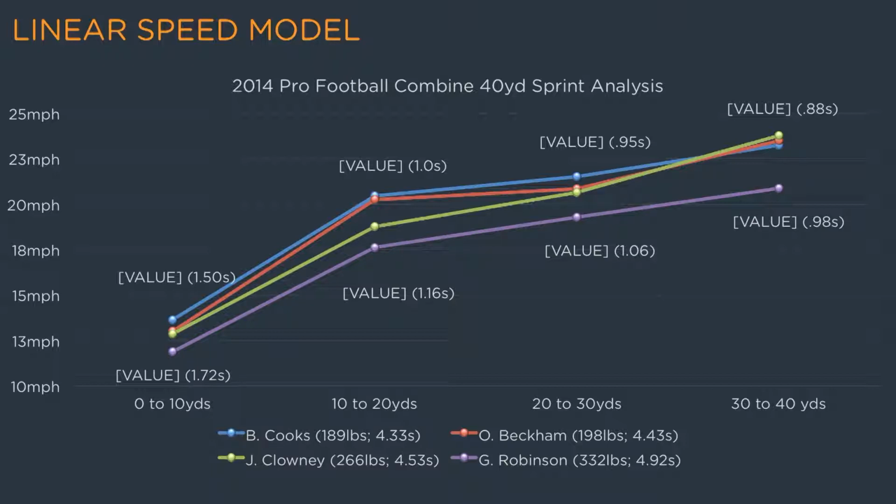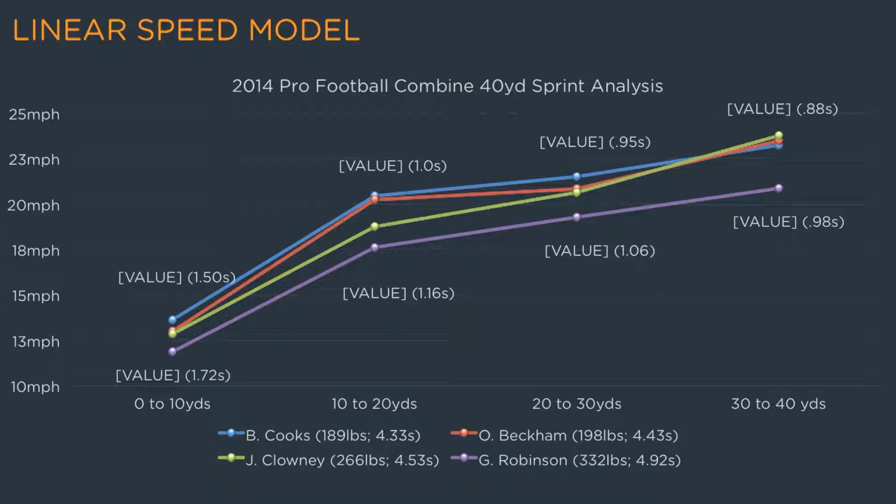We can also see within Brandin Cooks, he was able to increase his velocity better, in this case, than Odell Beckham. Hence the reason he was able to achieve a 40 in 4.33 seconds, whereas Beckham was able to achieve it in 4.43 seconds, roughly 1/10 difference. Funny enough, though, both of them achieved 23 miles per hour by the end of the race. So if they continued going over, let's say, 60 yards, the race might have been different. Hence the reason, just because someone's good at a short distance doesn't mean they're necessarily good at a long distance. Each of these take different technical and strength demands.